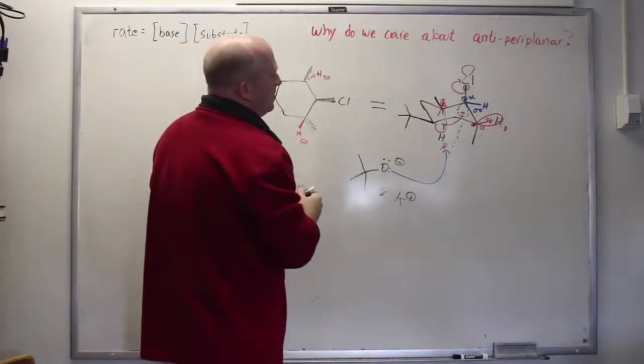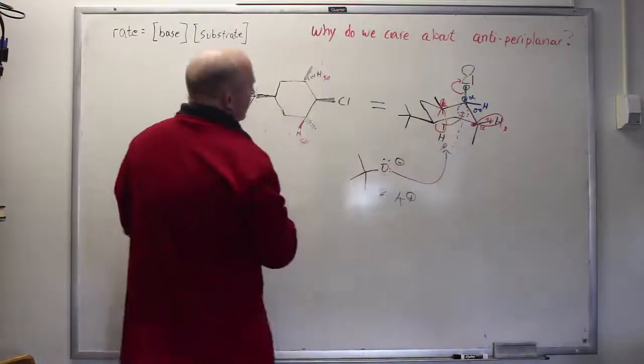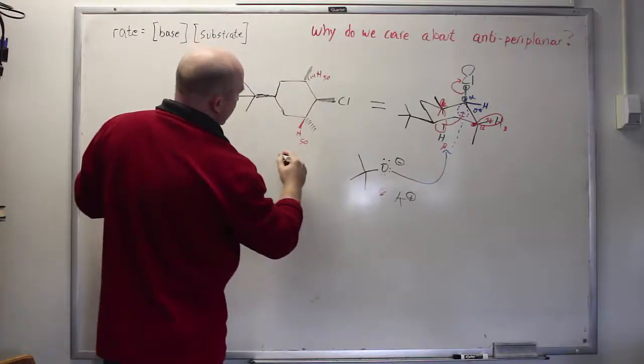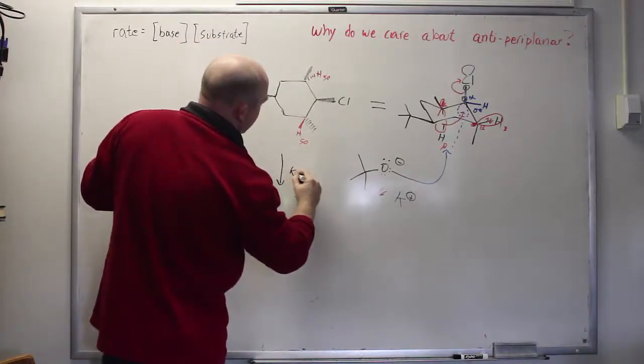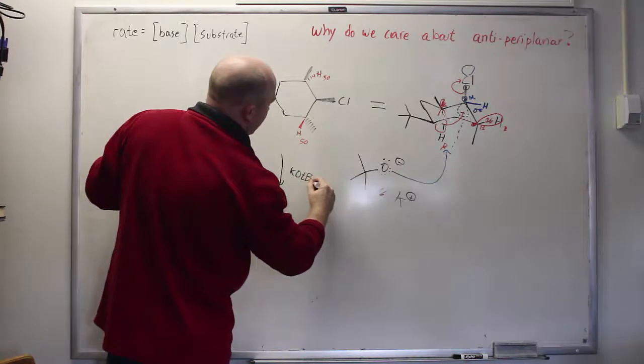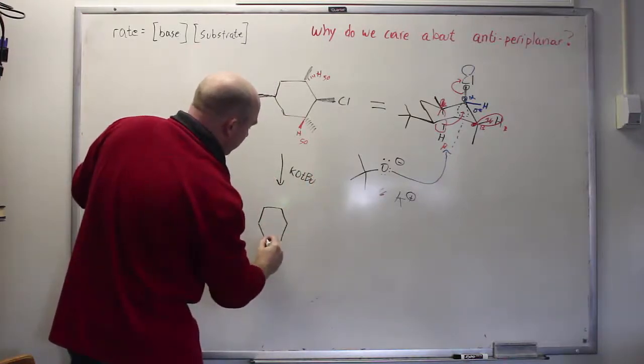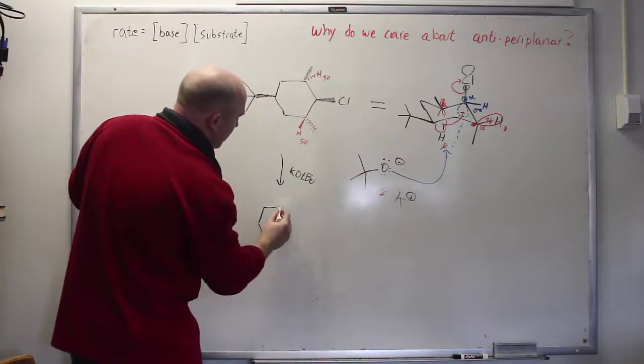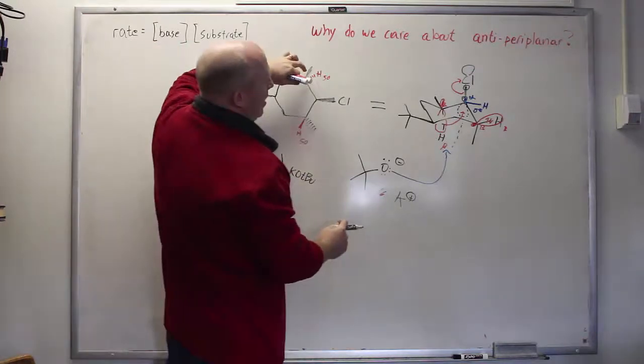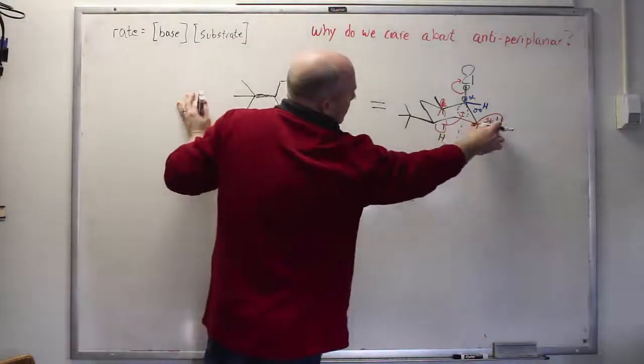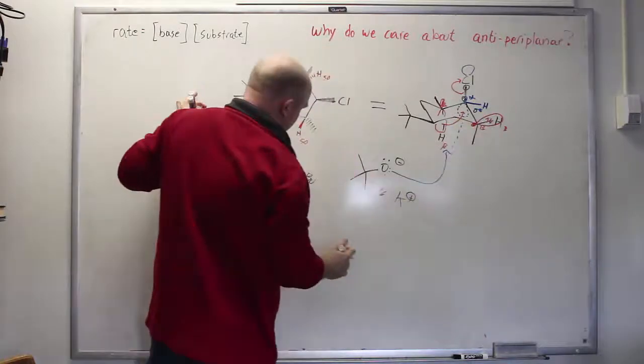The product that will be formed is going to be a double bond that's right there in the back methyl. In other words run this reaction in the presence of potassium tert-butoxide and what you get specifically is going to be elimination of the chloride to form a double bond and that double bond is going to be where the up methyl was. The hydrogen attached to the carbon with the down methyl is unaffected.